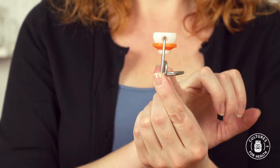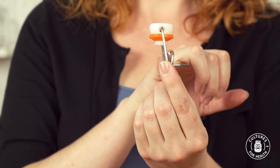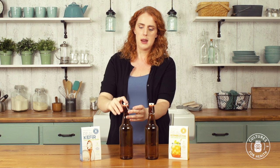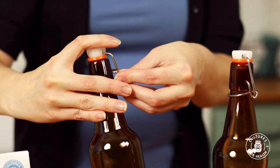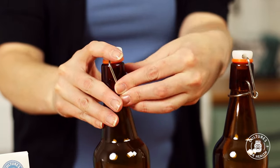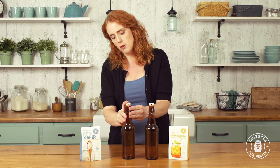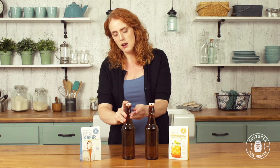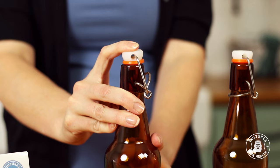First, position the cap with the round part out and the little prong sticking up. Go ahead and place the cap on the bottle, then stick one of the prongs in a hole to get it anchored there, and then slowly scoot the other prong into the other hole — this is made way easier if you have this round piece up here. There you go, it's snapped into the holes together.